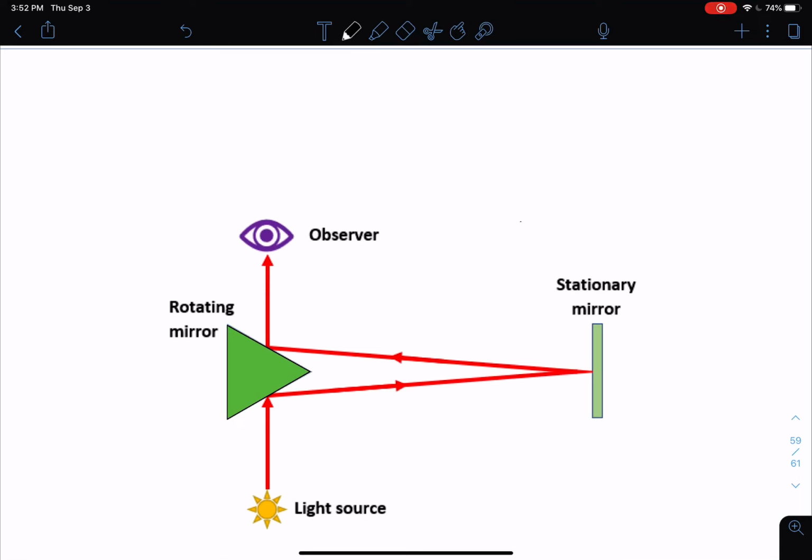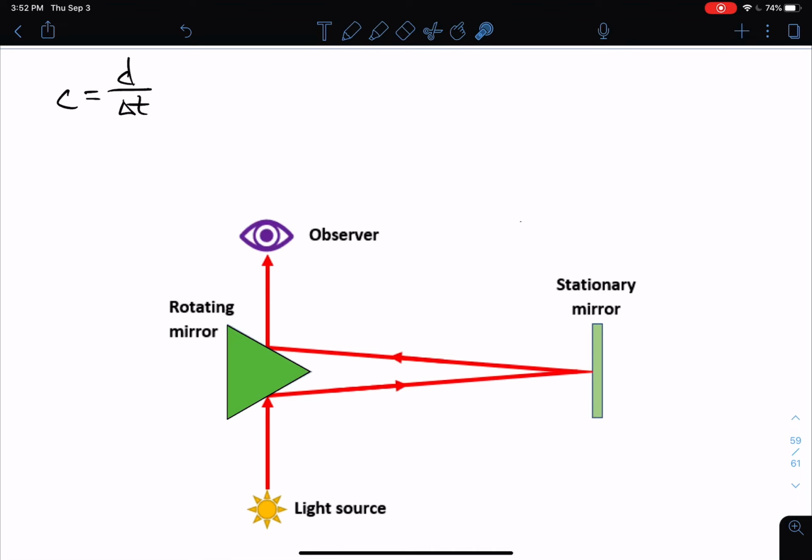I want to make sure we're clear on why it's difficult to measure the speed of light. It's because it's so fast. Normally we'd say, okay, if I want to determine the speed of light, that's just going to be the distance over the elapsed time. But the problem is it's so fast that you take some distance, like 1 meter, which is easy to measure, but your delta t is so small you need an extremely precise clock for that. And that's what makes it difficult to measure. So Michelson came up with this ingenious way to get around that.